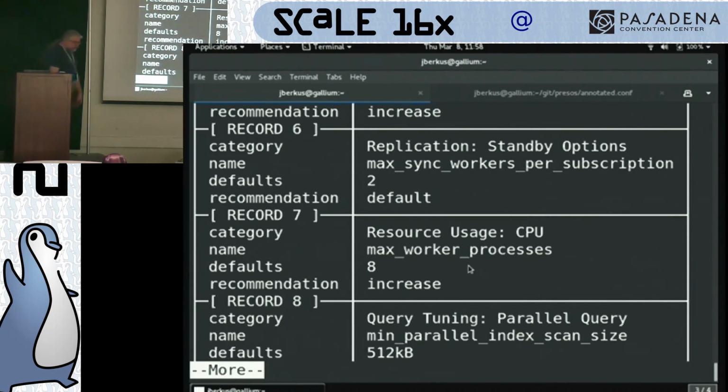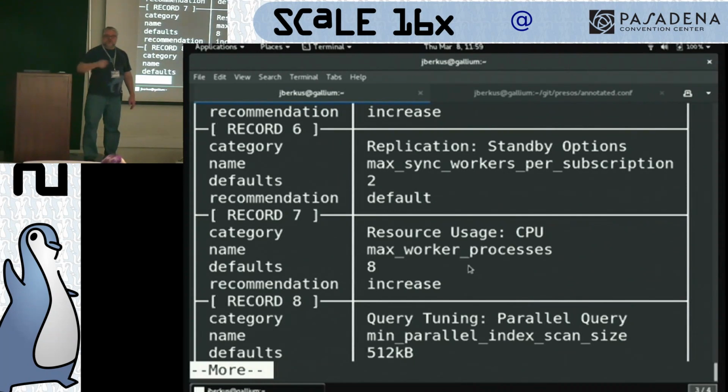So then max worker processes. So this is the superset of max parallel workers, where it says how many workers of any kind am I allowed in the system? Well, why is it different from parallel workers? Well, Postgres actually has a feature called custom background workers, where I can, for example, have a backup tool running as a process under the Postgres daemon, or an interface. Like, for example, there's an interesting tool that makes Postgres protocol compatible with MongoDB that runs as a background worker so you can connect to it on the Postgres server.